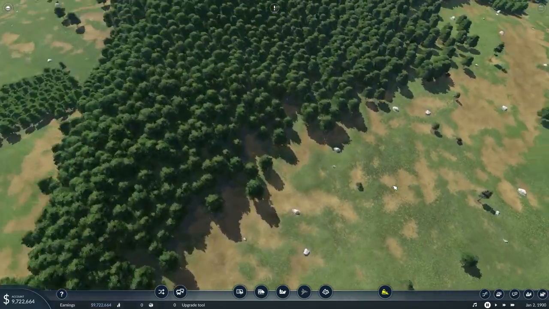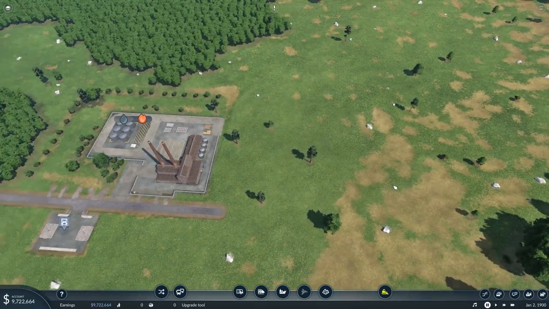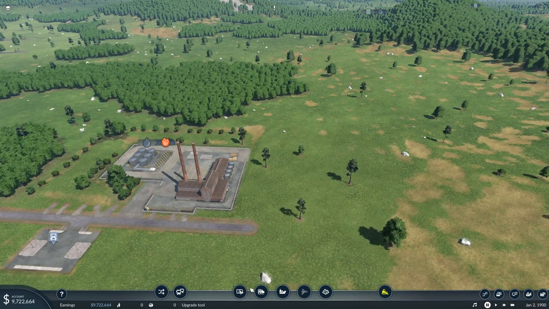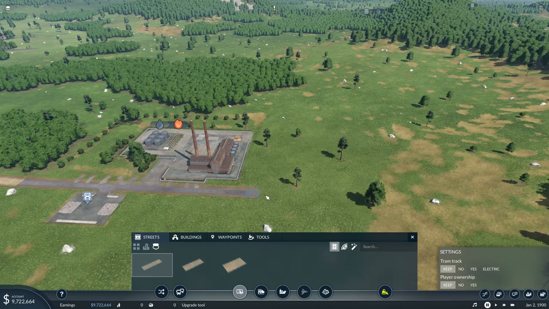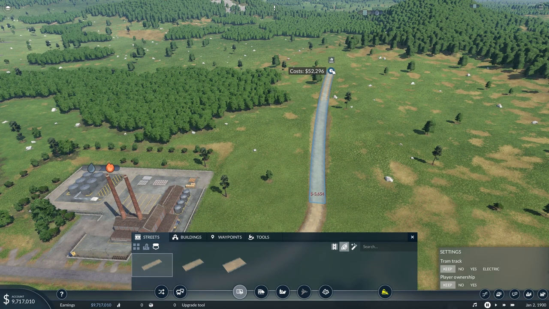Oh, a lot of you are just yelling at your screen. No, you need to truck that to there before it comes to here. So we're going to build a road here. And also, we're going to go with just small roads for right now. And eventually, this kind of thing will be upgraded to something better.